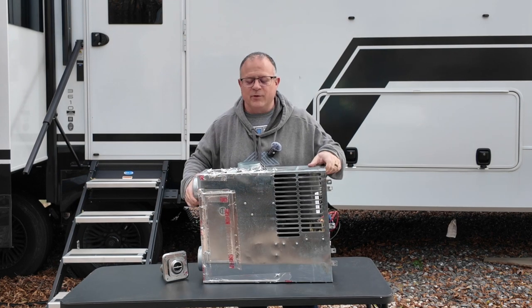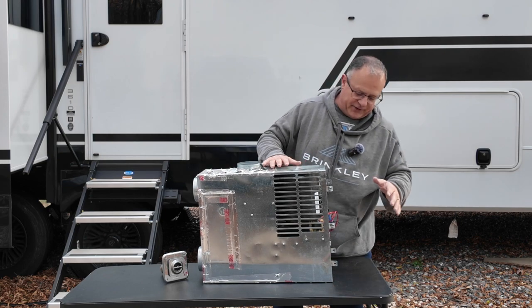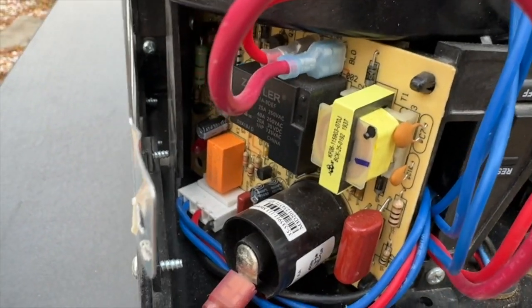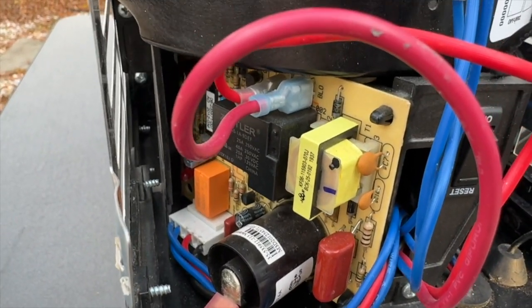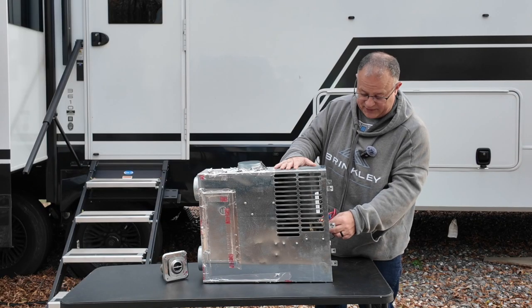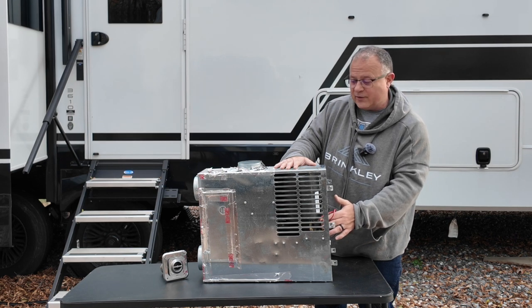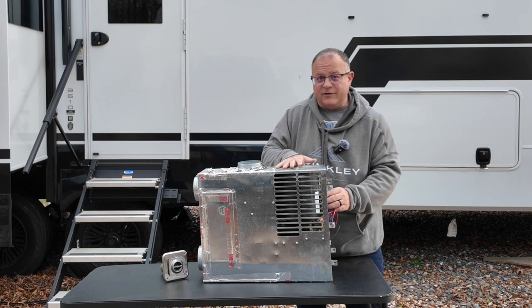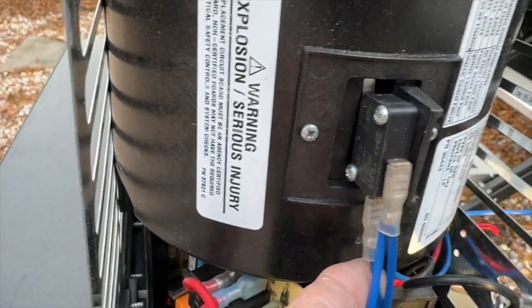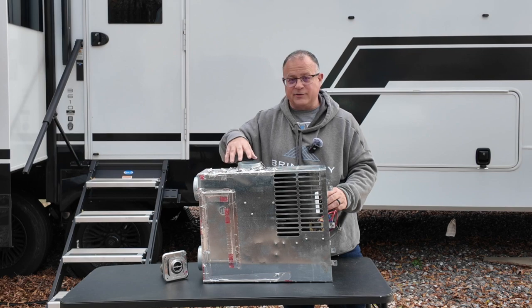Hey, before we get into it, let's just kind of go over some of the parts that are inside this furnace. The first thing you have over here is you have a motherboard, etc. And this does things like causes some delays that we'll talk about in just a second, and it just handles timing, etc. that goes on, to make sure things operate in the right order. You have a sail switch. This just makes sure you're having the right airflow going into the combustion chamber. That's a chamber right here.